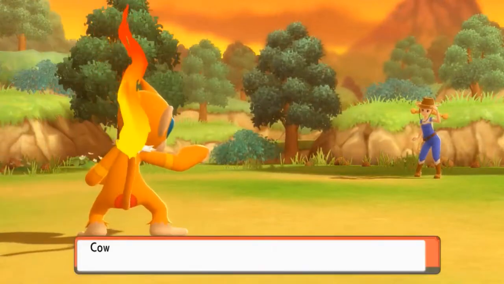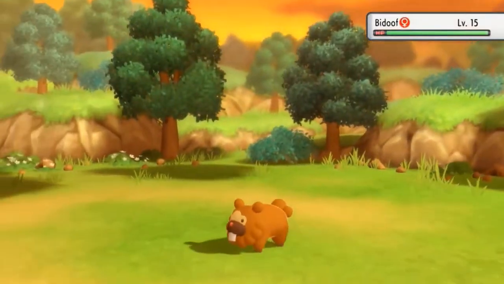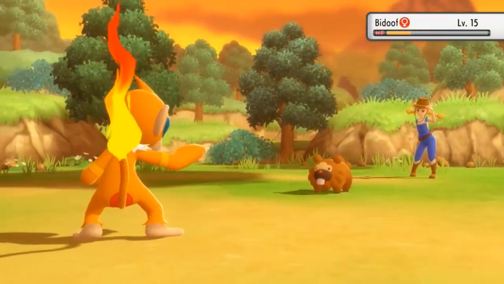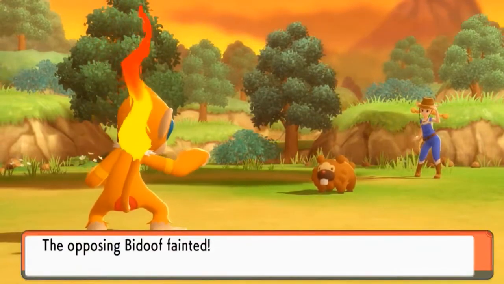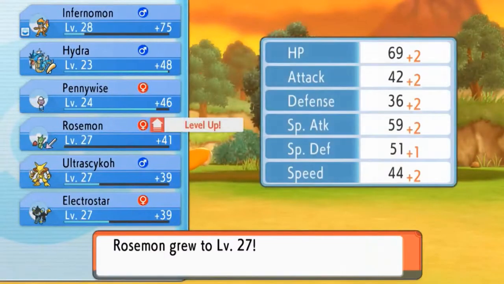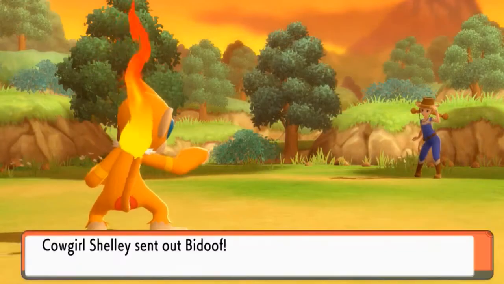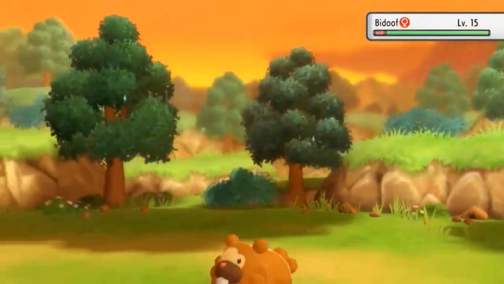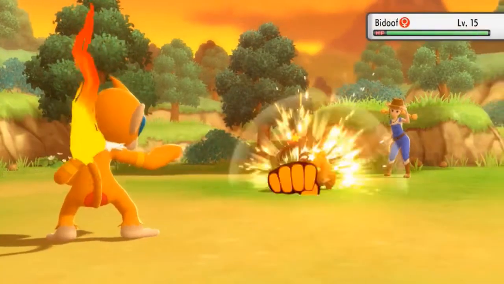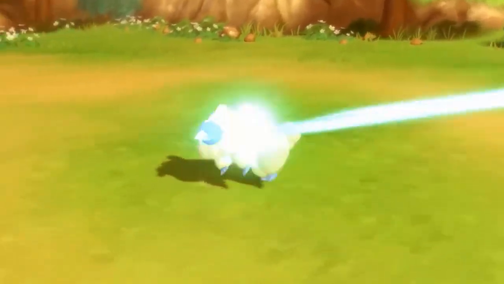Okay, alrighty. Okay, and, well, here we have another Bidoof. Let's go ahead and do this again with another Mach Punch. Here we go, Hadouken. Oh wow, you got five of these Pokemon. Ugh. Oh my god. Okay. And look at that, Rosemon grows to level 27, and we're gonna continue on doing this right here. So Bidoof again, and Bidoof be gone with the Mach Punch. Look at that. Okay, Super Hadouken right there.